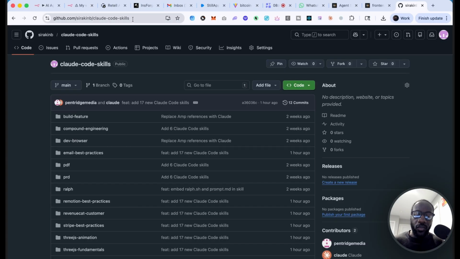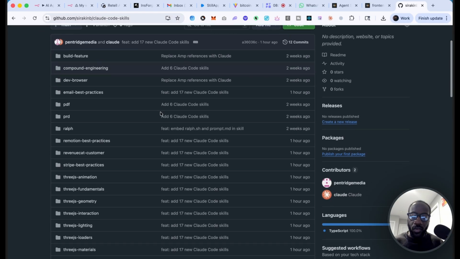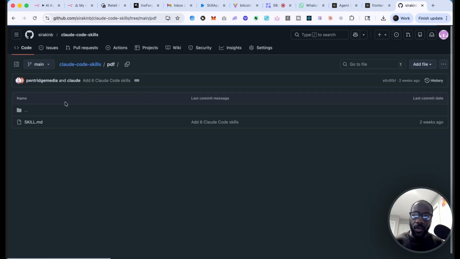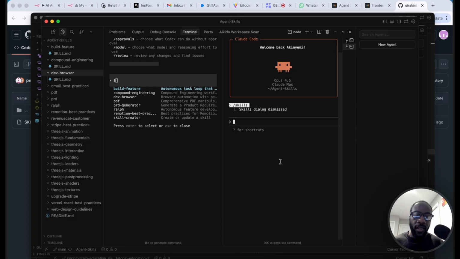And this works also from your repos. So I have right now a repo of all the Claude Code skills that I'm actively using. If I go to, for example, the PDF skill, I can copy this, paste it into Claude, and say, help me implement this PDF skill if I didn't already have it. And so you can share skills with different people. You can find skills for all sorts of things. And it's really running rampant right now.